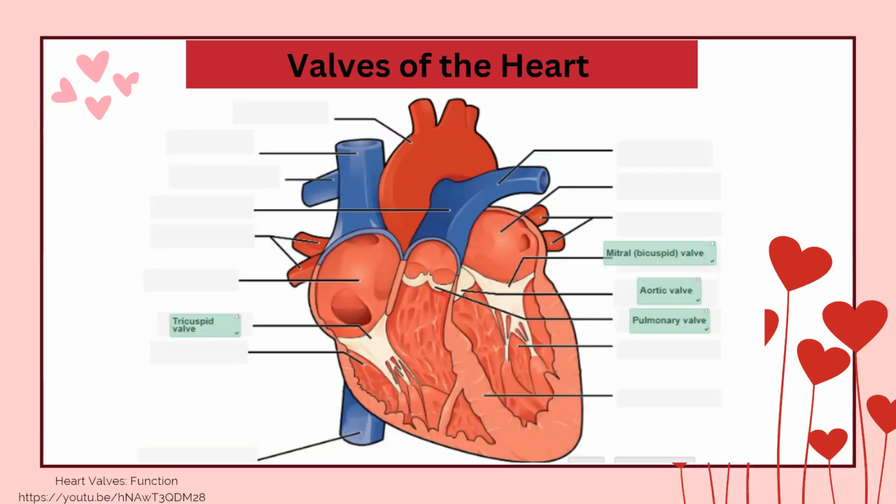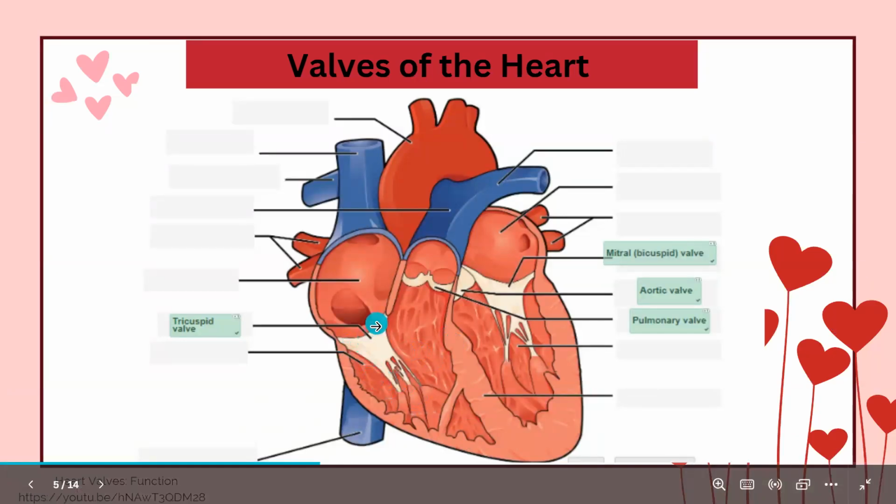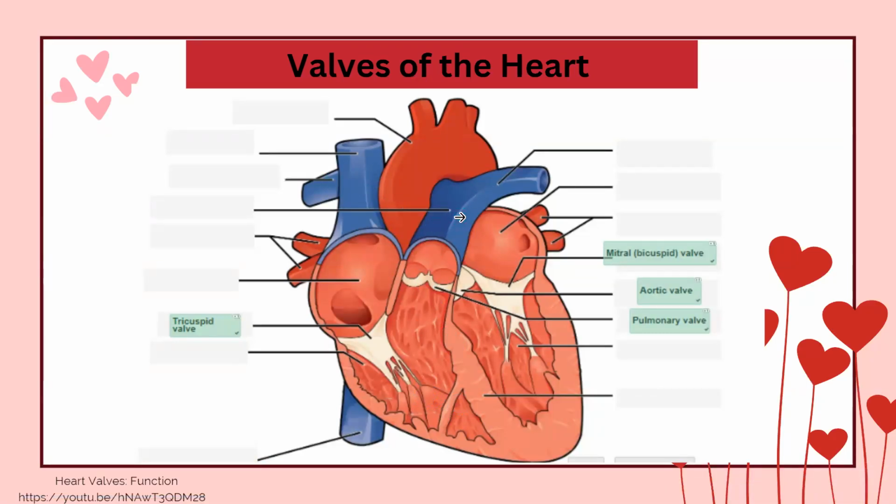So separating a few of the areas, we have valves within our heart. Separating the right atrium and right ventricle, we have the tricuspid valve. From our right ventricle, we have the pulmonary valve that is going to regulate our flow from the right ventricle into our pulmonary arteries. That's going to take blood to the lungs. We have the bicuspid valve that is going to separate our left atrium and left ventricle. This is called the mitral valve or the bicuspid valve. Both are the same thing. And then to get from our left ventricle to the body, we have to pass through our aortic valve prior to going to the aorta, which is going to be the main branch off the heart that begins carrying blood to the whole body. So those are our primary valves.